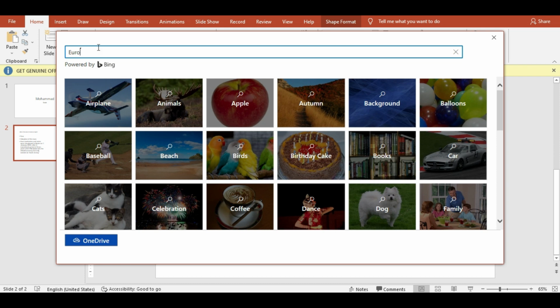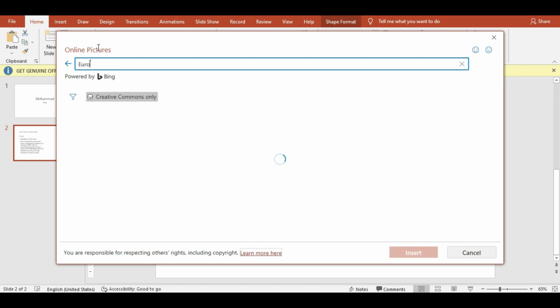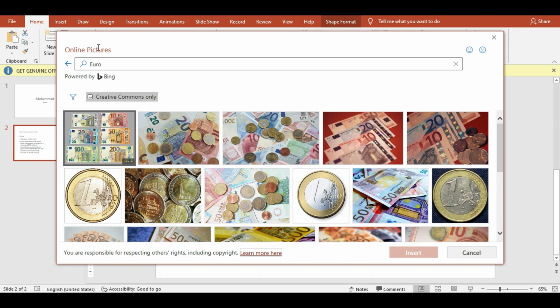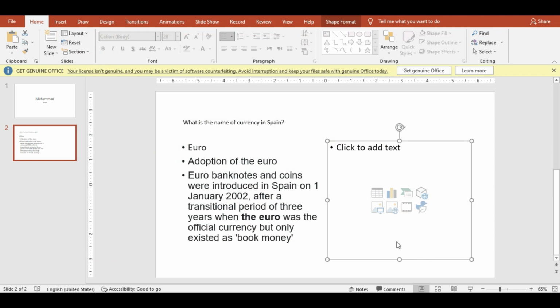Paste here euro and then press enter. Now you have to get more pictures about this. You have to take only one picture for this question. For example, I will take this one. Looks good. You can choose whichever you like. Click on it and then insert it.